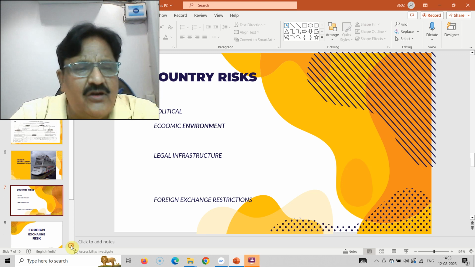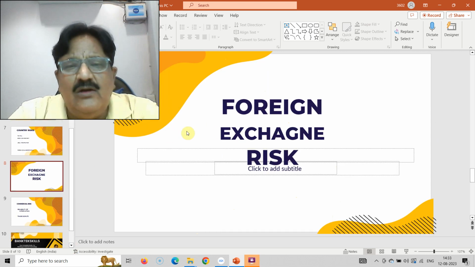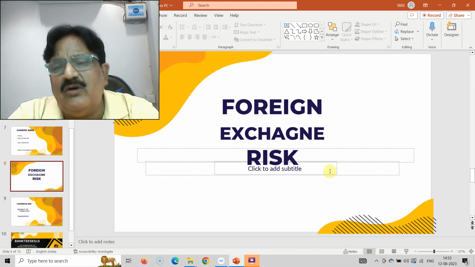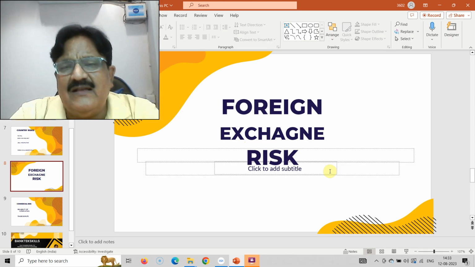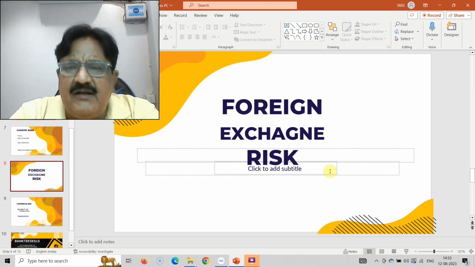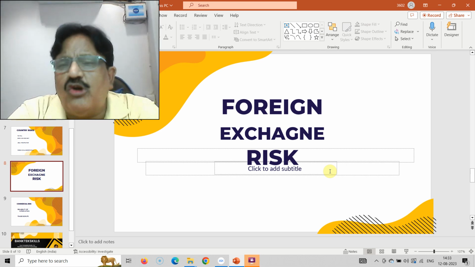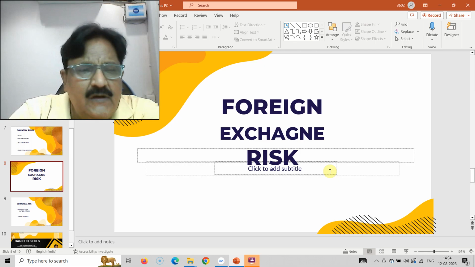Then next we have foreign exchange rate risk. Whatever the exchange rate is, it may be favorable to the exporter or favorable to the importer, so that risk has to be borne, right? In this case, both buyer and seller will have to bear the risk unless they book a forward booking. Forward booking means you book these transactions at a certain rate. Maybe the rate may be higher or lower. I'll buy this foreign exchange at this rate. So there is a fee to be paid, and you can book a forward cover. We call it forward cover. So these are the basics.